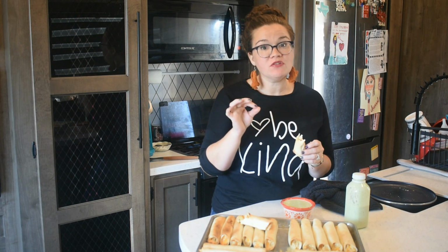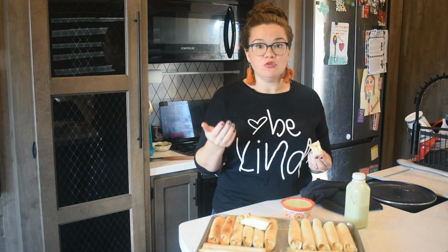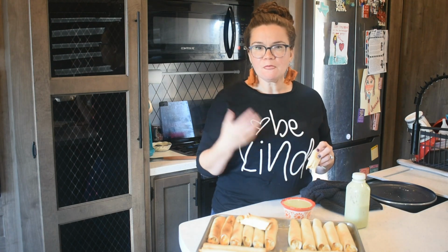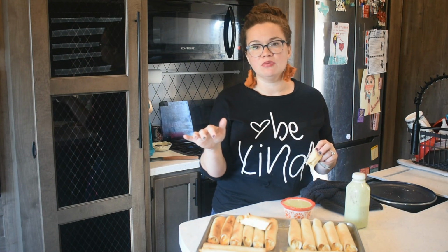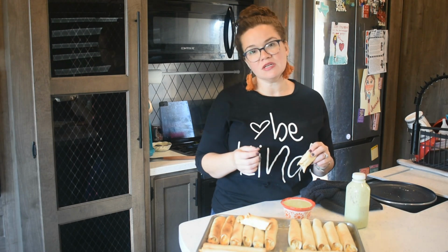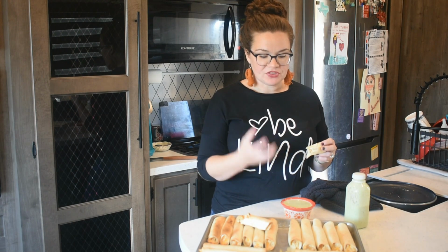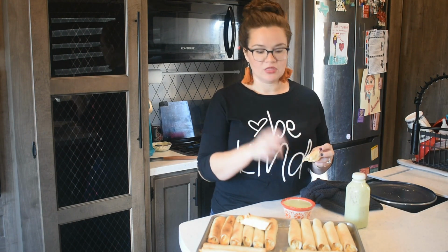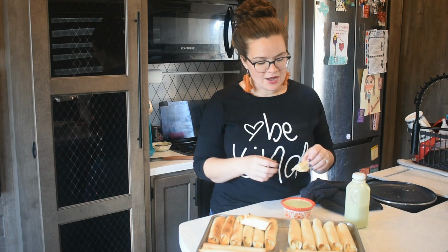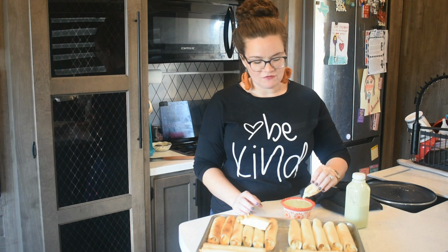Yummy. Now it does have a little kick, so if you don't like spice, I mean, you probably would have figured out by now with the jalapenos in this and this. But instead of just cutting them out completely, maybe add in those green chilies so you can at least still get some kind of extra flavor. But the cilantro, the lime, the jalapenos, it just kind of warms your soul. So we're going to have these. Yes, I'm double dipping, but it's just my family.